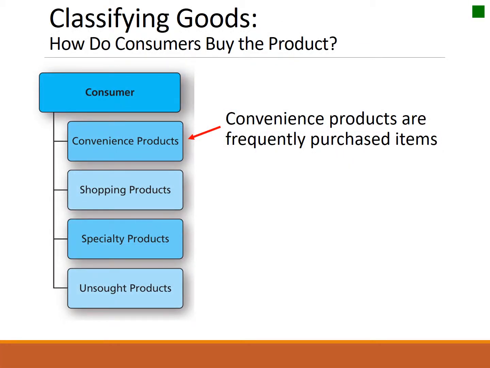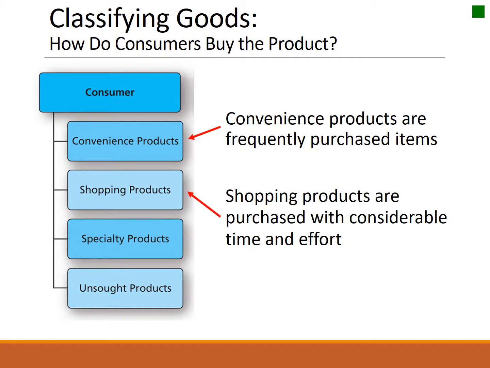Okay, on the consumer side then, we have convenience goods. Convenience goods are ones that are frequently purchased. They're very often non-durable products. They're purchased with very minimum time and effort. They are routine types of products that we might see. They would typically not represent a very large cost or price or expense to the overall consumer's budget.